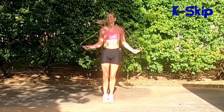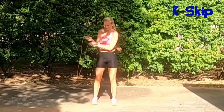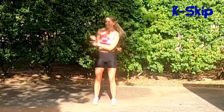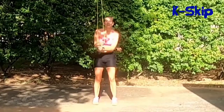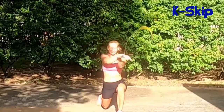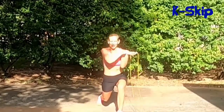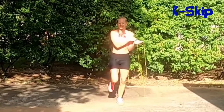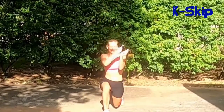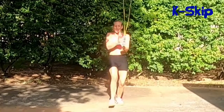Real good work. Side swing. Woo! Awesome. Right leg lunge. Stepping forward. Knee goes down. Get your hands a little bit higher. 4, 3, 2. Back up and change legs. Good job. Nice and low. 4, 3, 2. And up.